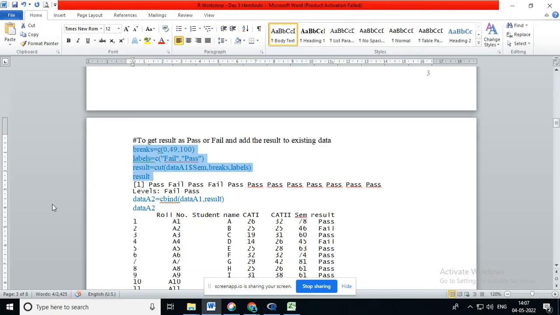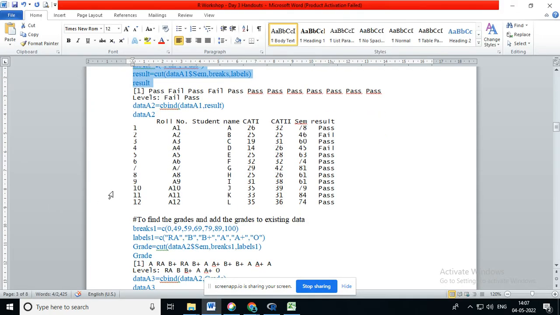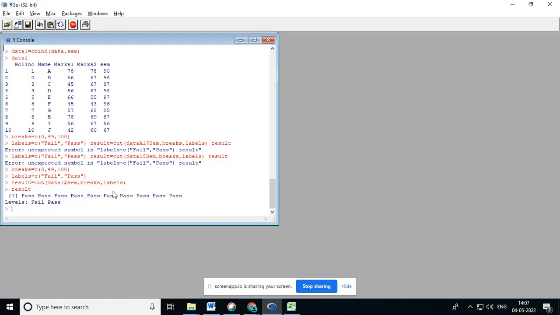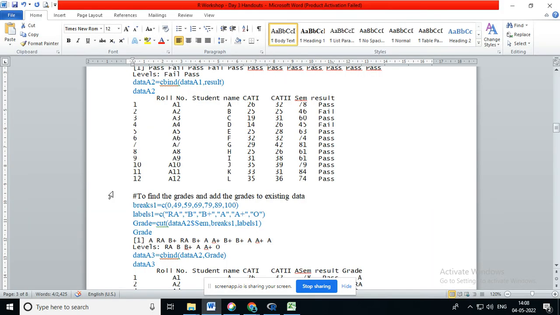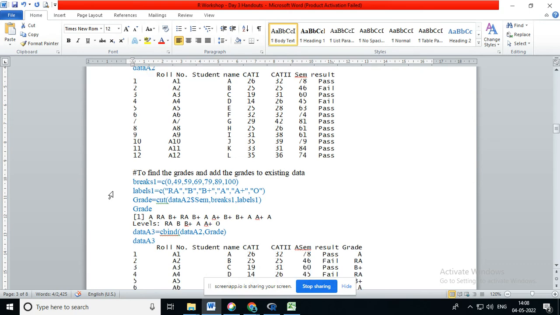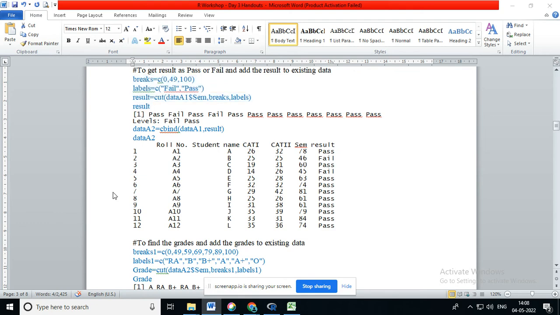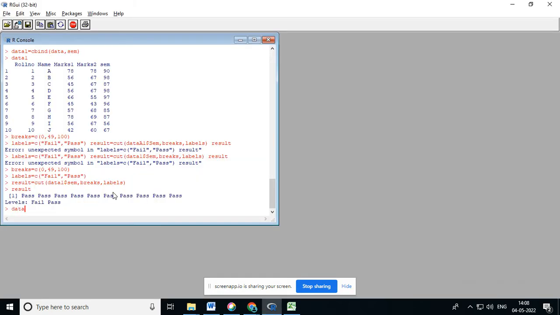Now you have to combine the result column to the existing data1 file. So what you have to do: data2 is equal to cbind of data1 comma result.